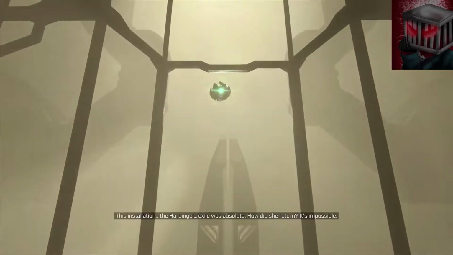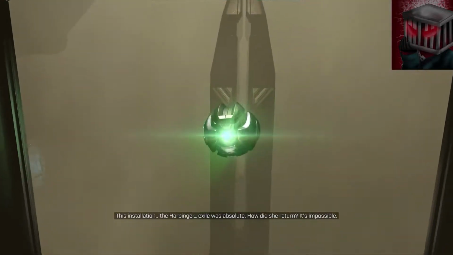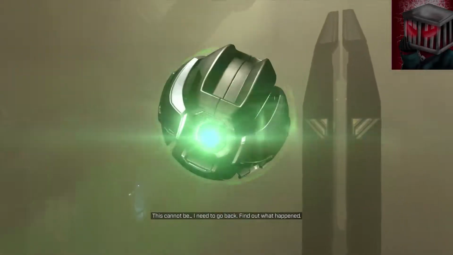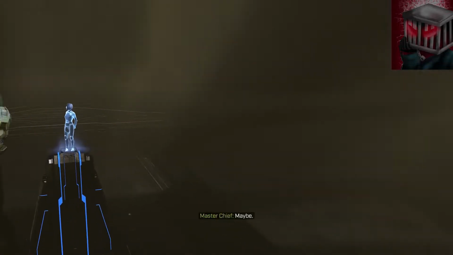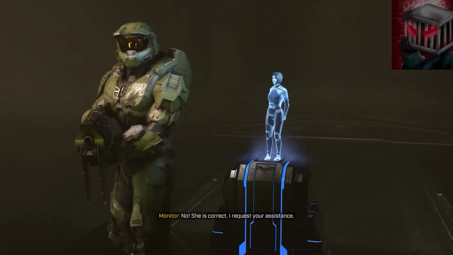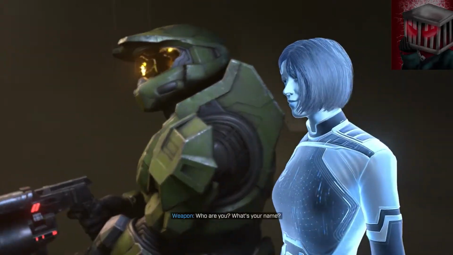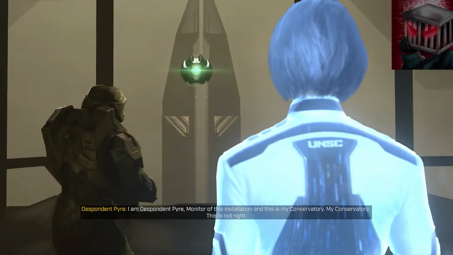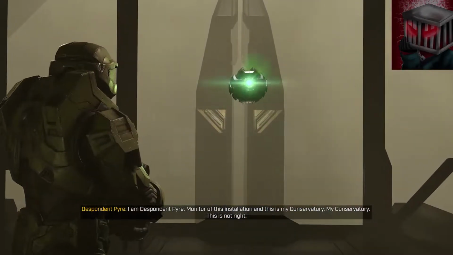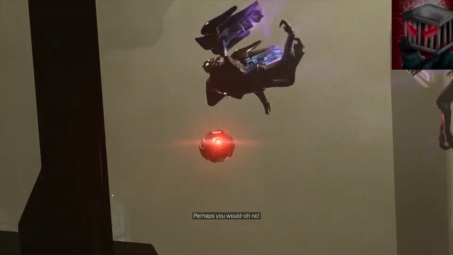Help me! This installation, the Harbinger, exiled with Absolute. How did she return? It's impossible. This cannot be. I need to go back. Find out what happened. We should help her. Maybe. No, she's correct. I request your assistance. Who are you? What's your name? I am Despondent Pyre, monitor of this installation, and this is my conservatory. My conservatory. This is not right. Perhaps you would... Oh no!